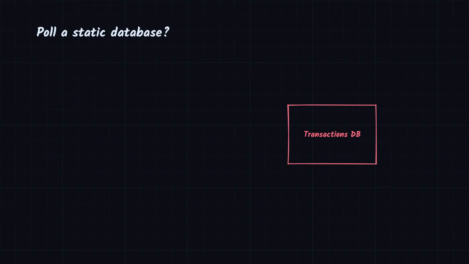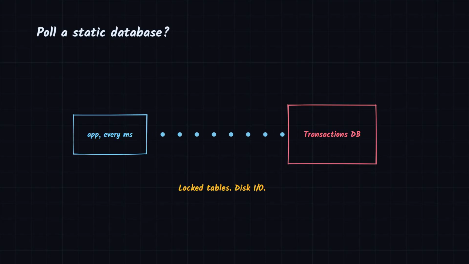So why not just use a relational or NoSQL database in real time? Because of how they operate, data is static, and you run dynamic queries against it. To catch a velocity attack, a card swiped in 3 cities in 2 minutes, your app has to continuously poll the database, scanning ever-growing tables to compute historical aggregates. At thousands of transactions a second, constant polling locks tables, crushes disk I/O, and blows past the 300 millisecond budget.